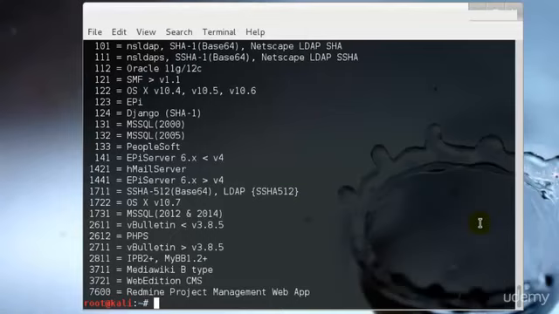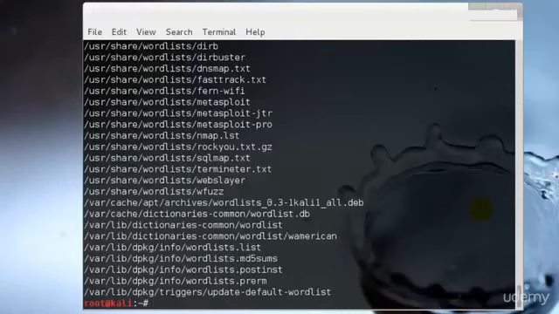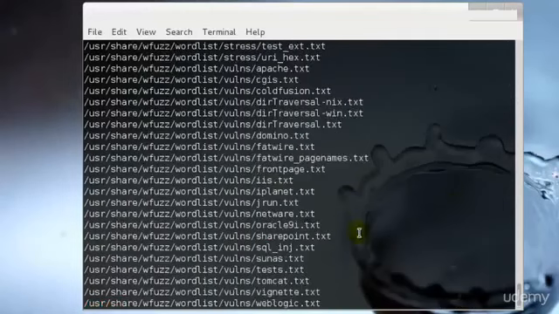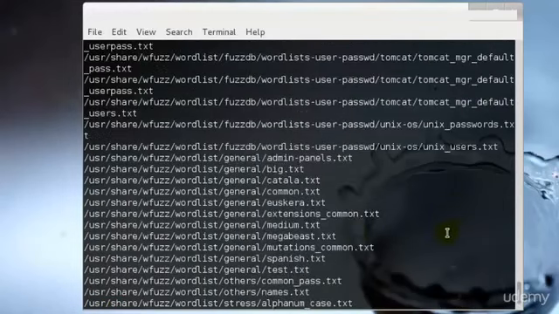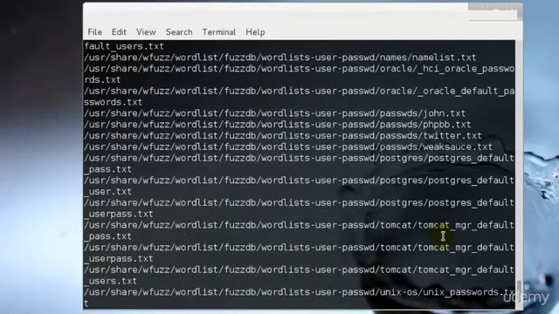To find the built-in word list in Kali, I'll just show you. Just type locate wordlist. Okay, so these are the different word lists that are available that we can go ahead and use to crack our passwords. When we do, we can see that there are dozens of word lists available. I'll be using this word list built in for sqlmap, which has over 1 million words and hybrid words as well. So we would be using that one through sqlmap.